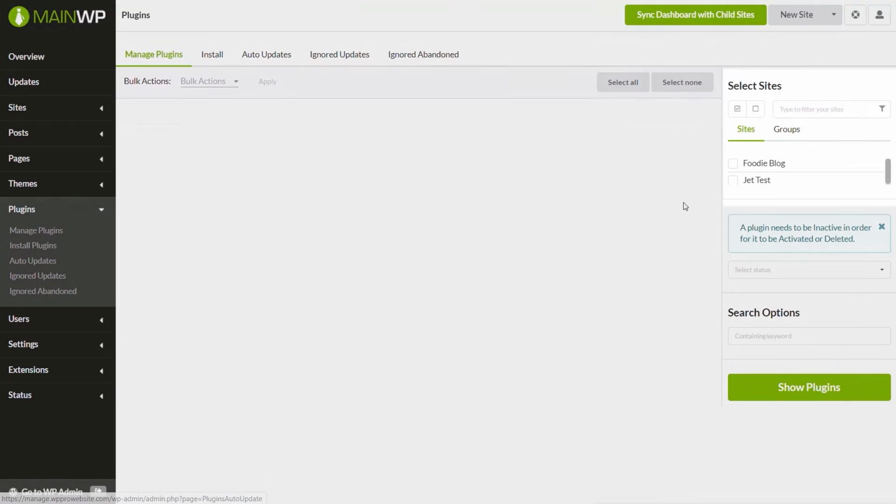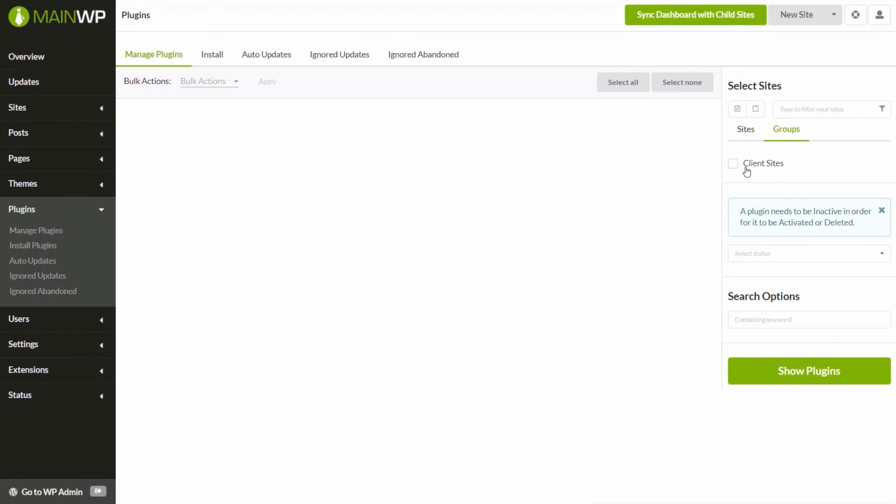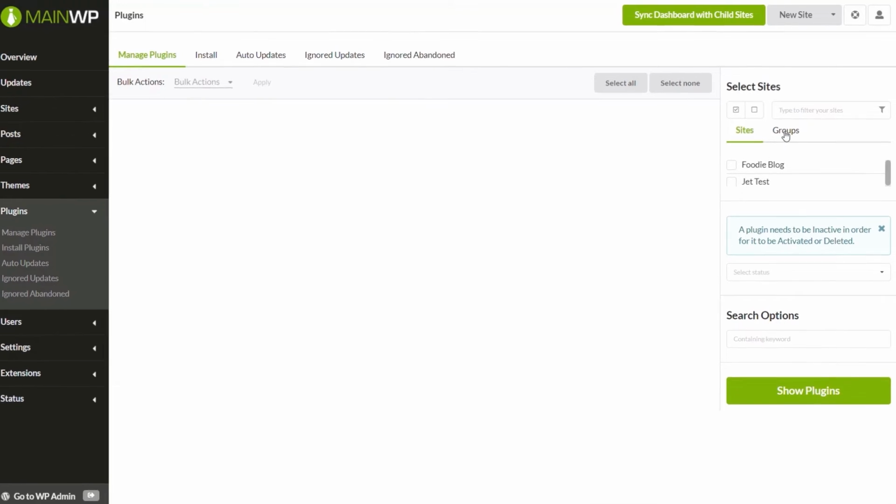So we come over to this, you can see we've got sites and groups. So this again is where the grouping option comes in very handy. We can click on groups, and we can choose all of the client sites without having to go to the sites option and choose them one by one. So once you start to group things together, it just makes the whole process of selecting things quickly and easily and doing bulk actions or just doing repetitive things very, very quick and easy. Like I say, when you've got a couple of sites, it's not really a big deal. But when you have 20, 30, 50, 100 sites, it just makes life considerably easier.